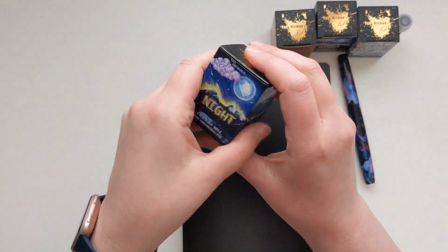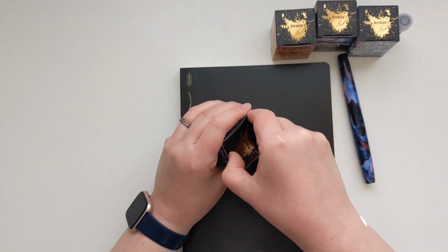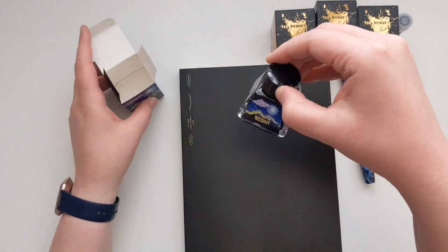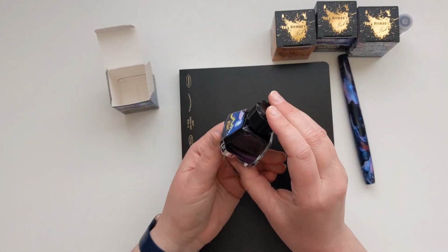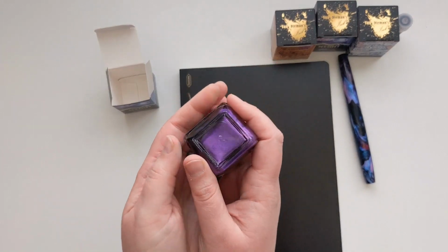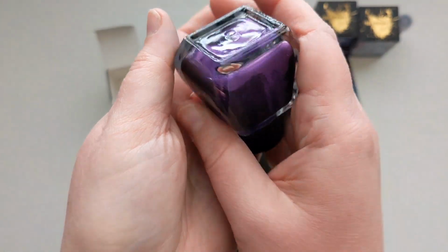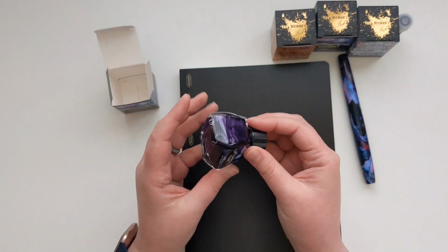So this is from their Night series. This one's called Twilight Mist. These boxes are so pretty. This is, I believe, a husband and wife team. It's definitely a small company. This is what the bottle looks like. Ooh, look at that pretty purple shimmer. Can you see that? Ooh, it's so pretty. Okay, so that's pretty. That's gonna be gorgeous.